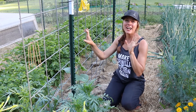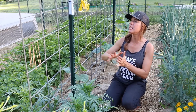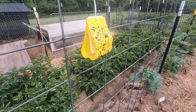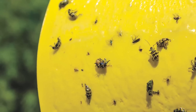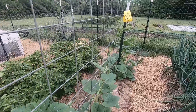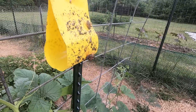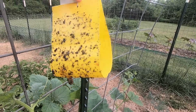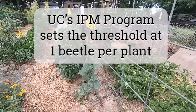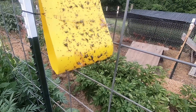One more thing I just had to get off my chest — someone was talking to me on Instagram about this and it really irritates me — it's in regard to these cucumber beetle traps. You may notice these yellow sticky traps I have hanging up here. A lot of companies sell these, and my irritation is that I feel like gardening companies aren't marketing them honestly. These were never intended to protect your plants from cucumber beetles. What these sticky traps are for is scouting purposes — commercial growers put them up and when they meet a certain threshold of cucumber beetles found on the trap, they start their spray programs. This is for monitoring the presence of cucumber beetles, not for actually trapping them and keeping them off your crops.